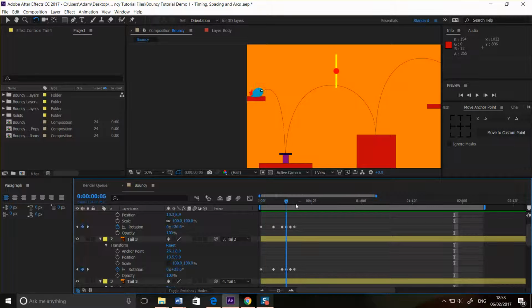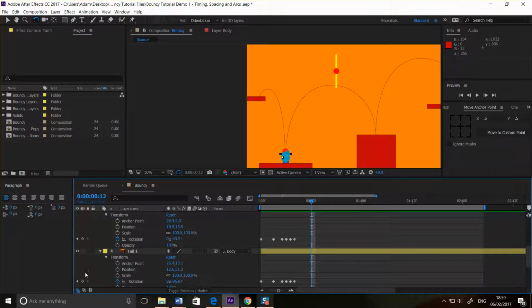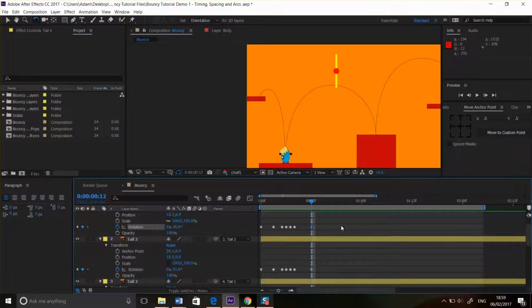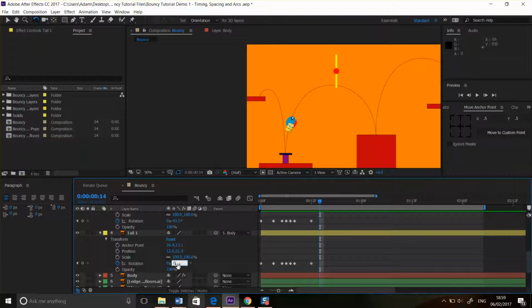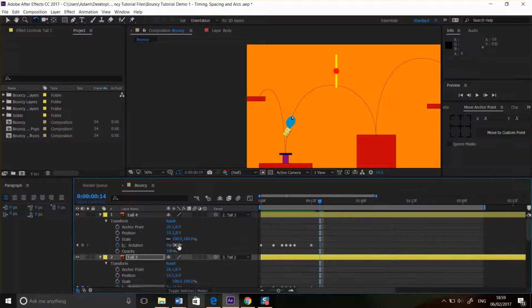Right then, so as we come in and land, we obviously want the same. We want the tail to stay in that position from here onwards. So what we're going to do is just scroll up through this position, and we're just going to key in those rotation values while pushing this diamond button on the left. And in the next 2 frames to here, we want that tail to be straight. Okay, so I'm going to go back down. We're going to push 0 and 0 and 0 and 0.